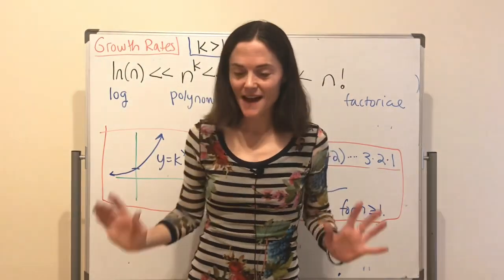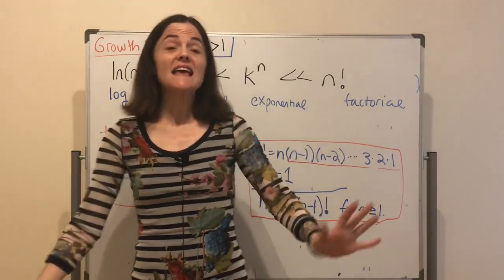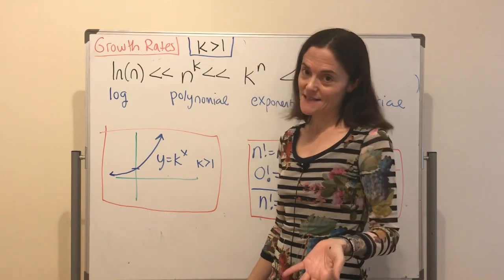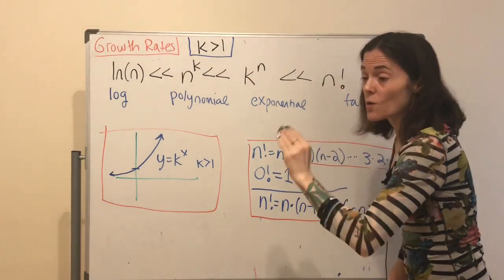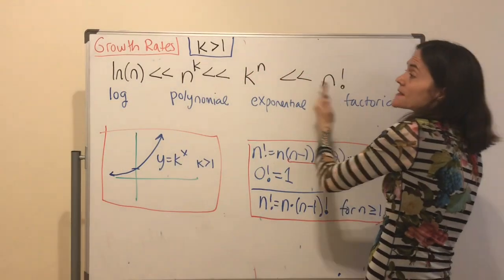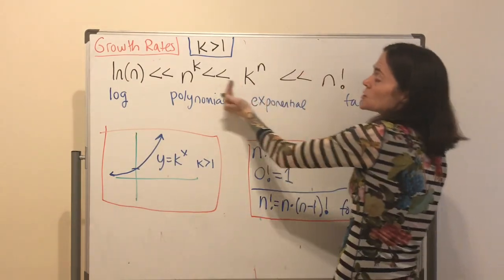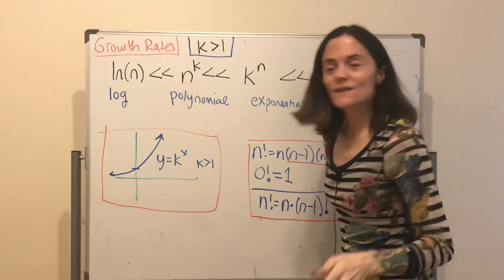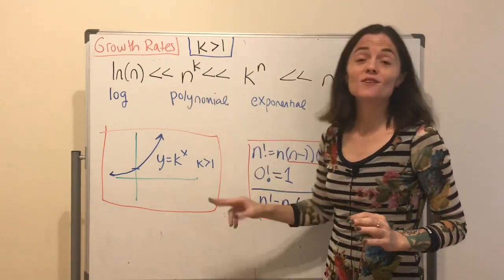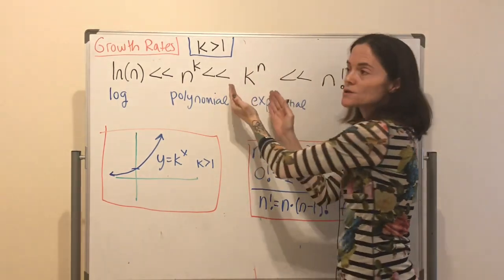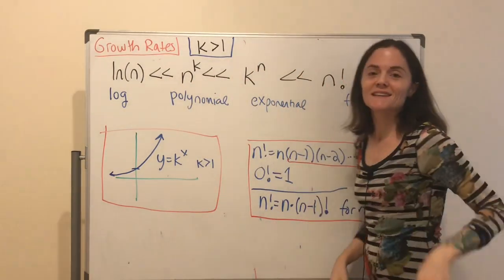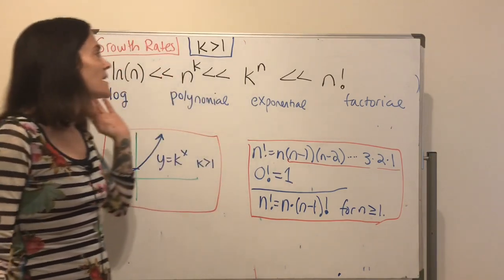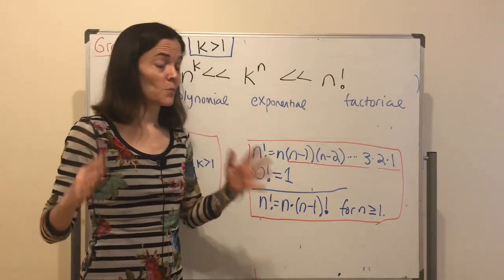Now that we have looked at the graph, how can we use this for sequences? Well, if you feel comfortable with this, which I hope you do, we can use this without having to use L'Hopital every time. For example, if you have a sequence that's a quotient and you see a factorial divided by a log, something on this side divided by something on this side, that will go to infinity. If you have an exponential over a polynomial, that will go to infinity. If you have a log over a polynomial, as we did over here, this will go to 0. And we had also, what do we have? Polynomial over exponential. This will go to 0. So if you go from this way to this way in a quotient, goes to infinity. If you go from this way to this way in a quotient, goes to 0. And you can use this without having to show your work for L'Hopital if you understand the growth rates, which I would definitely work to, right?